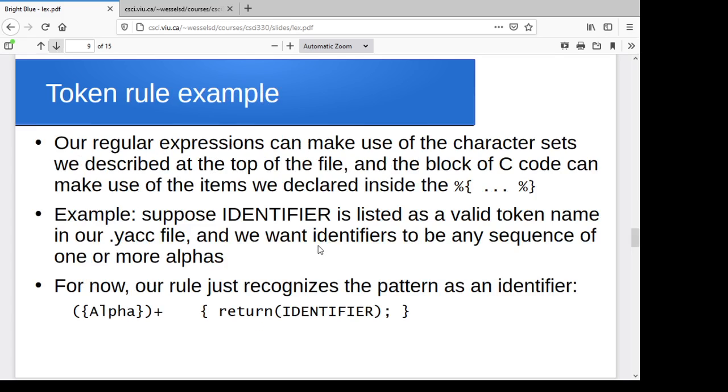All right. Again, we've had a little bit of a look through the example in the other file, but if we've got something like identifier as one of our desired token types, and an identifier is just going to be a bunch of alphabetic characters, then we could quite happily give a regular expression for it and say, okay, if you see a bunch of alphabetic characters in a row, treat that as an identifier.